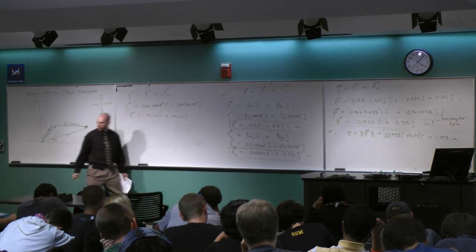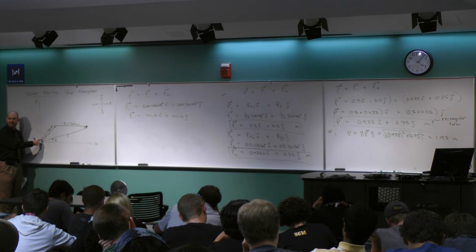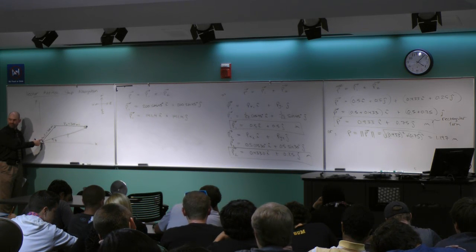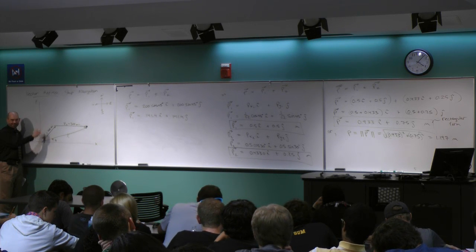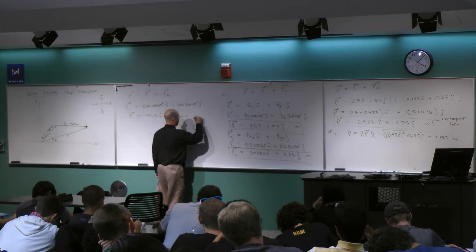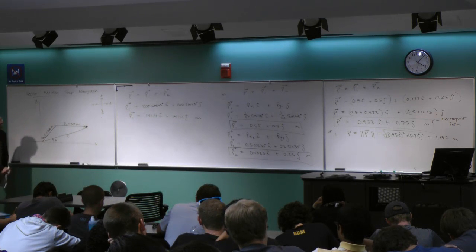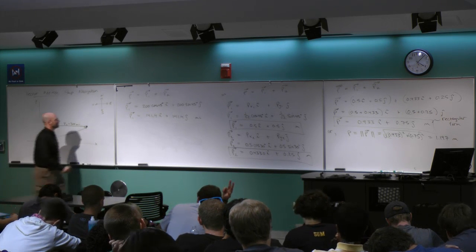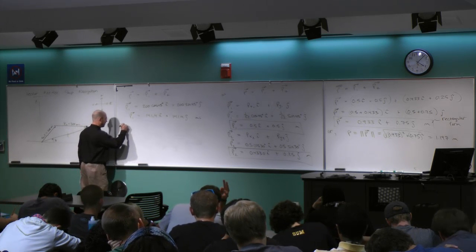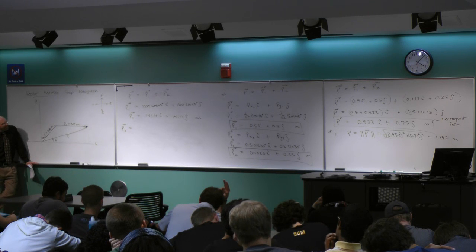Why are these the same number? Because this is 45 degrees, right? If this is any other angle besides 45 degrees in this quadrant, then those numbers are not the same. Great, so I've got that, and of course the units on this guy are miles, right? This is ship navigation here. All right, so that's P1. Similarly, I can write down the vector P2. All right, vector P2 is what?